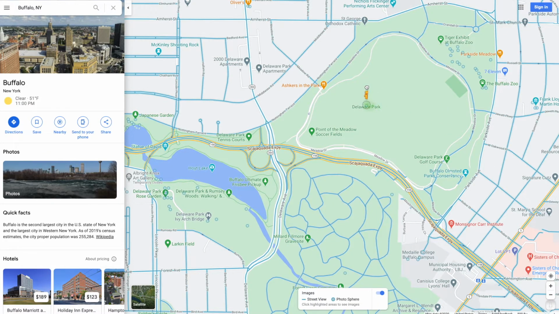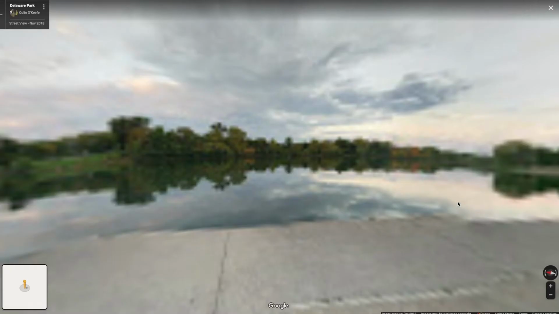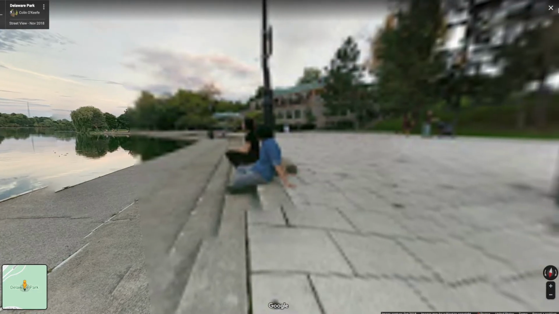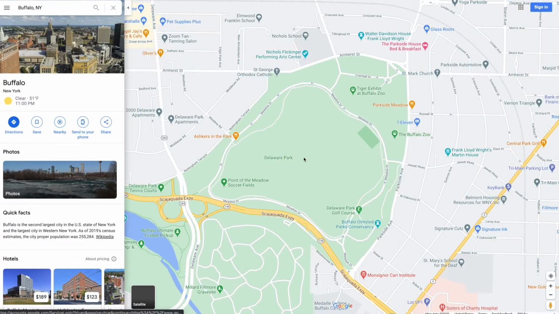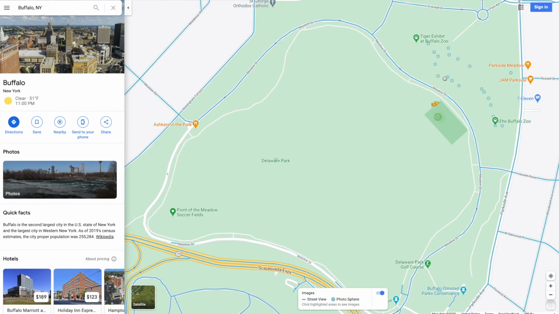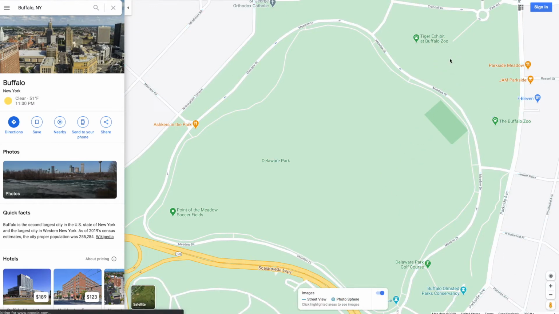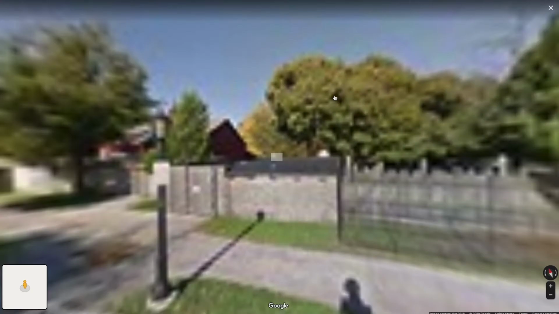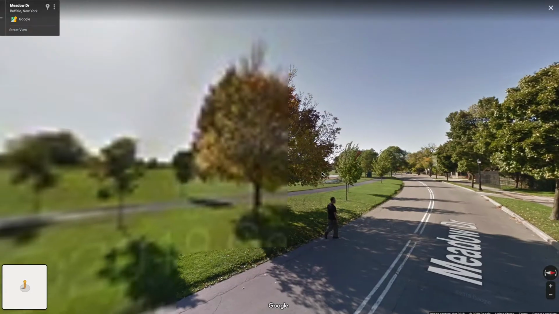Let's see what this looks like. This is pretty vast. That is just not correct. So there's a photo. Someone's got to report that, and it should be me. There's a photo that's just not correct. Luckily, I know this park. If I was just a degenerate street viewing this without any knowledge, I would be completely fooled.